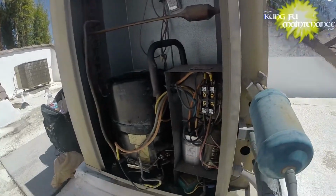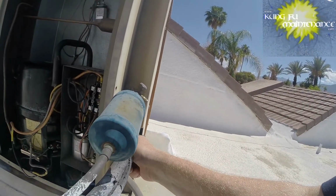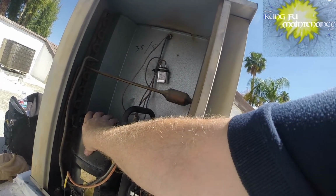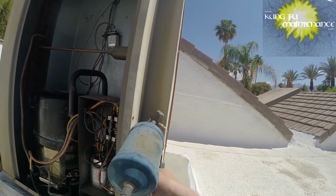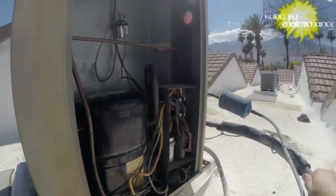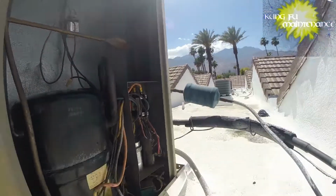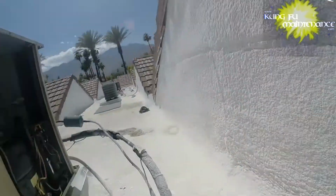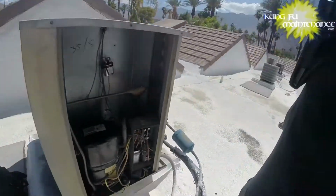It's not very cool yet. In fact, it's not cool at all. So maybe low on Freon, and it's going to be a matter of trying to find our leak. At least we started, so that's good, but I'm going to need to pull it before it goes again. So, we made it through half of the battle. A little start. I'm going to need to go and grab my gear, and actually add a little bit of refrigerant before testing it and figure out what's going on.